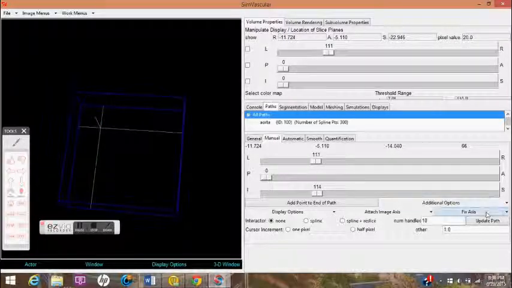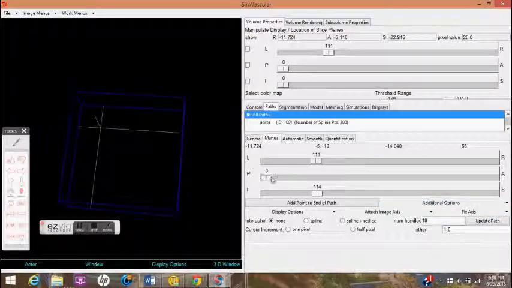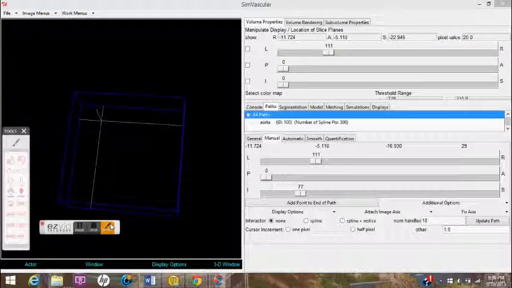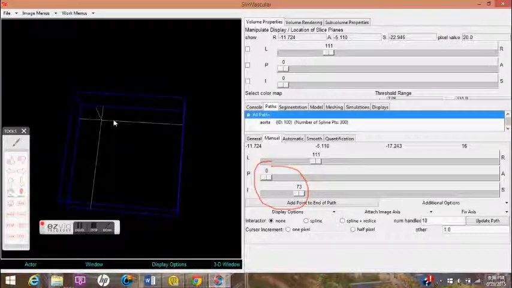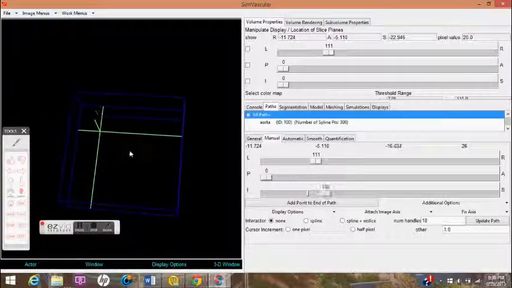and fixing an axis. As we saw, we attached the axis and the image stayed on the axis, and now as you can see, the 111 is stuck because we set that axis. It was fixed. Sorry, we fixed that axis, and the other two moved around there. Those two moved around, the P and the I, and then the LR axis stays stationary at 111 there.